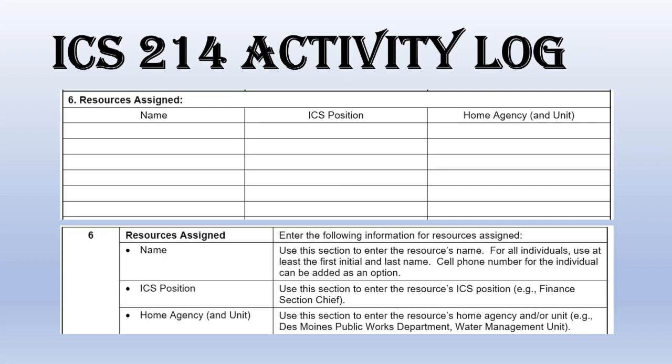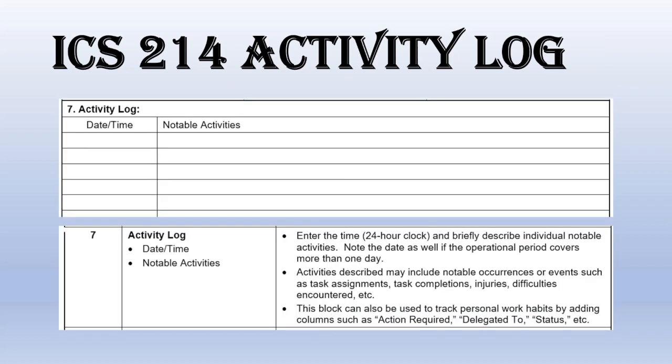Now, what you will do on the next screen is under activity: it is anything that is notable or events such as task assignments, task completions, injuries, difficulties encountered, such as my radio broke, we lost power. The big one, we lost toilets, and so on and so forth. It is not went to lunch at 11:15, back at 12:20. It is not to track what you are personally doing. It is to track what is going on for your assignment.